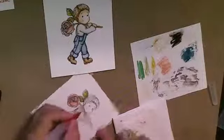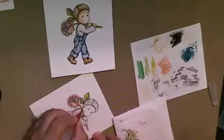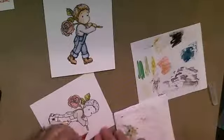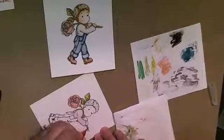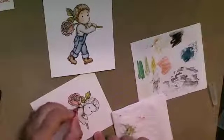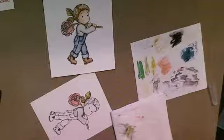Okay, so there goes that, and now I'm just going to add color to my little stem here, and again just adding the darkness in the areas that are closest to his body and along the stem, and leaving everything else that's without a border lighter, because I think that's where my light source is coming from. So let's see, can you guys see that so far?